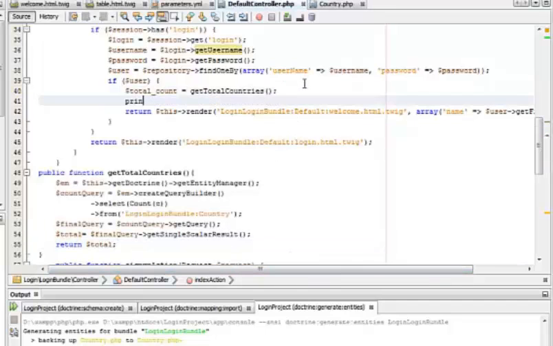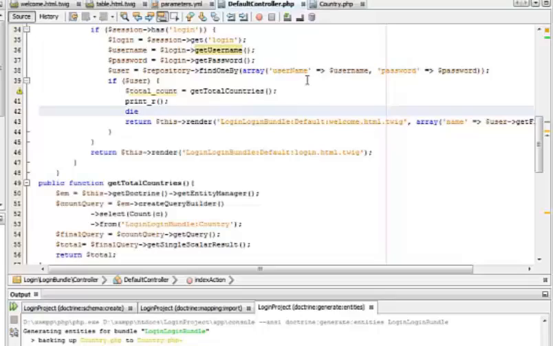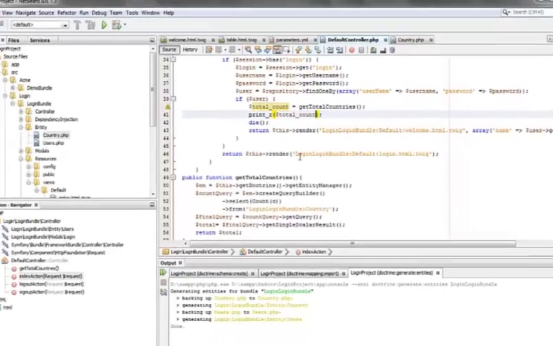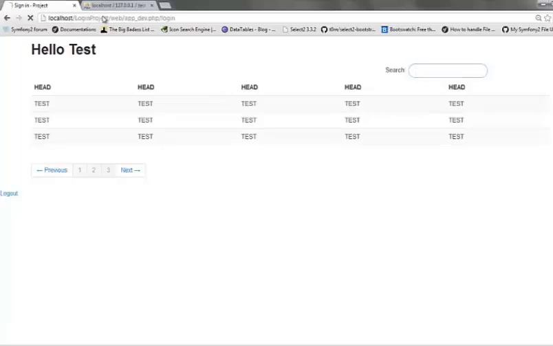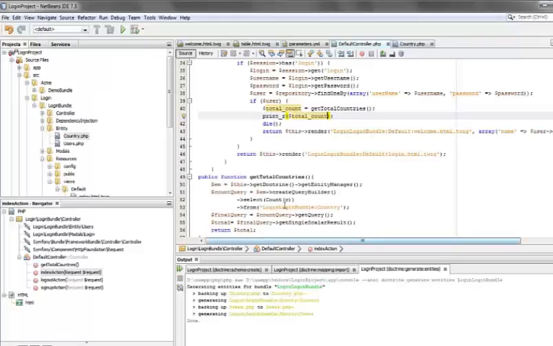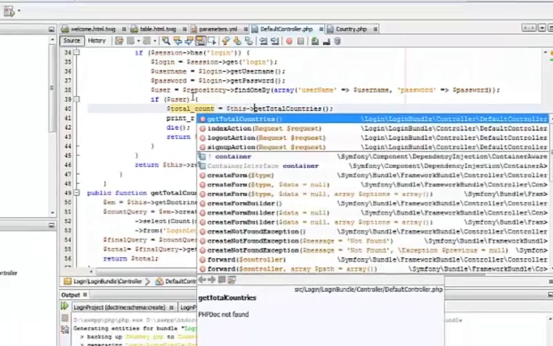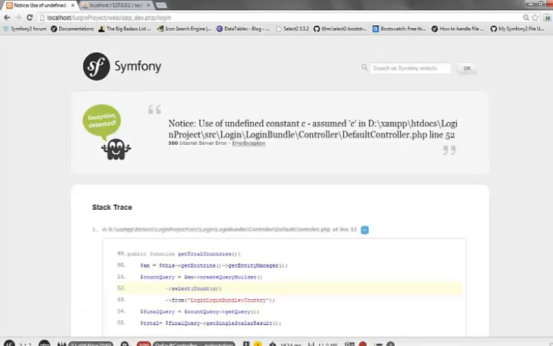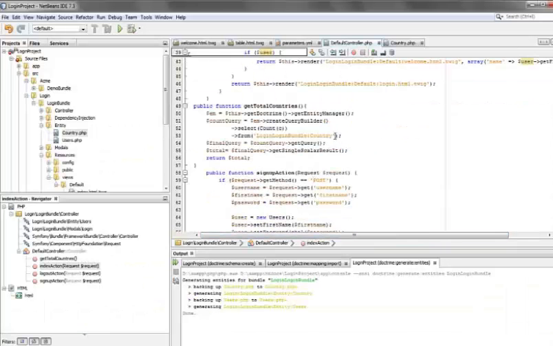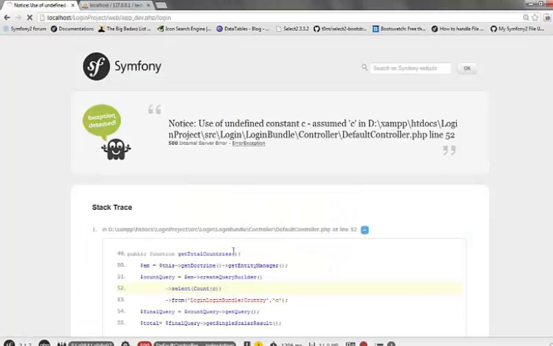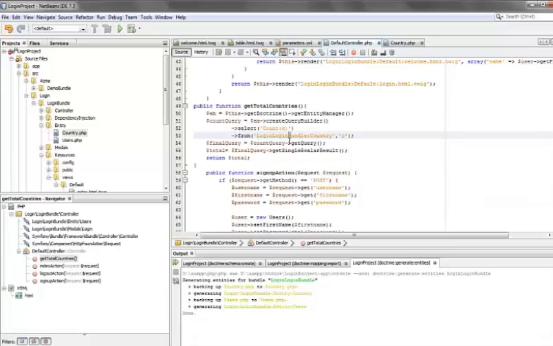Now we can test whether we are getting these results, so we can use the print_r command for this. Now I'll just reload the page. I think we haven't made the call to the function properly. We have to add the $this variable too while calling a function, so we'll try reloading again. Undefined constant. We have to define a constant for each table that we are selecting from. So now it's working. There are 239 rows in that table.